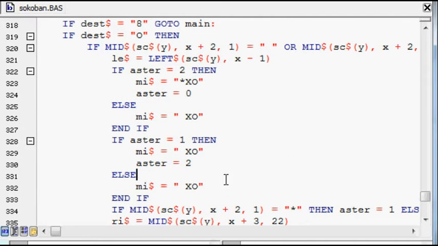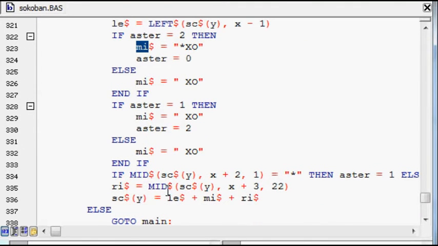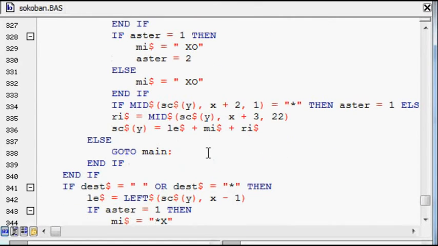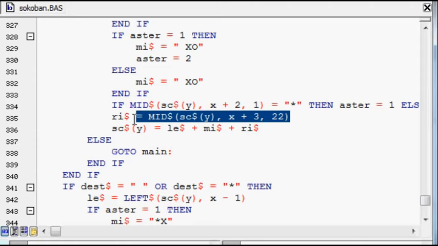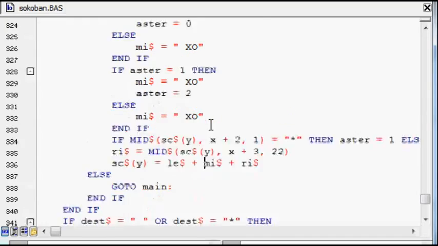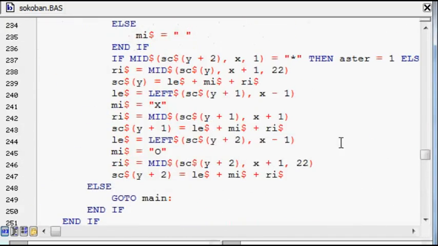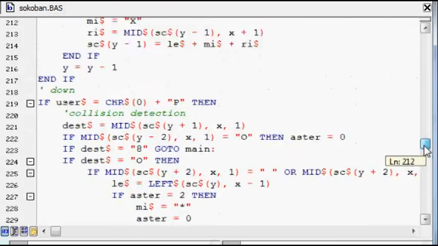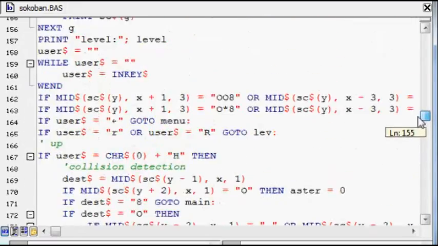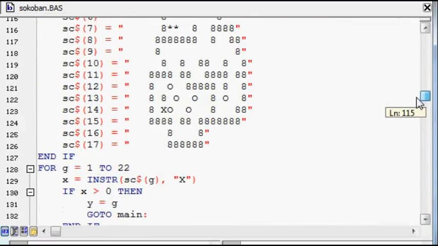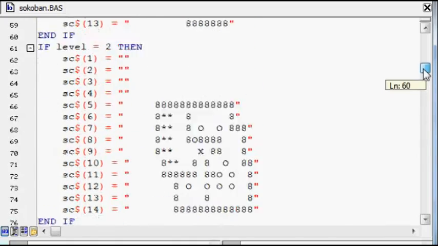But just to look at this here, there's the left part of a string that's being manipulated, the middle, and the end, I think. Where is it? The right part, it's called, and the right is just the material in the string that was to the right of a certain place. So that's more or less an overview of how the game works.